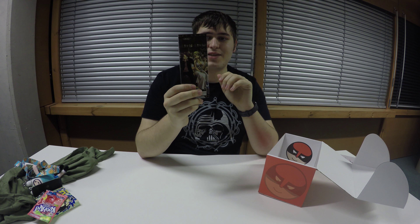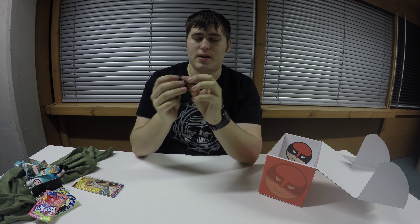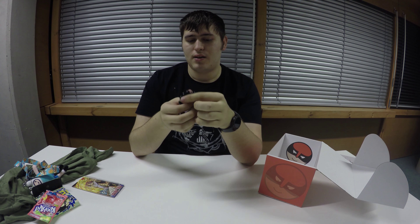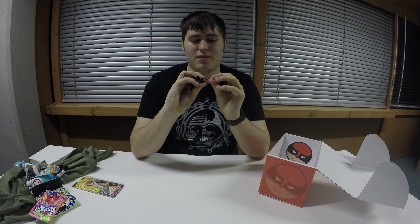We have some Kool-Aid. I have never had Kool-Aid before. Caffeine-free, Cherry Lime-Aid. I don't know what this is going to be like — I'll give it a go in my own time. I've never had Kool-Aid before because we don't get it in the UK, so this is a very interesting thing for me. I shall try this later on tonight.